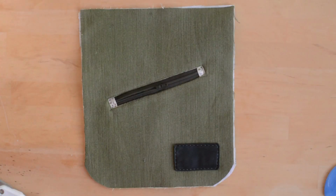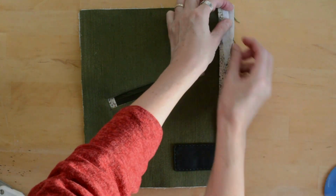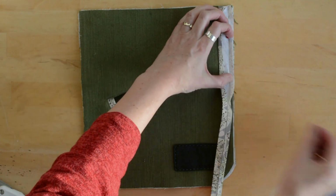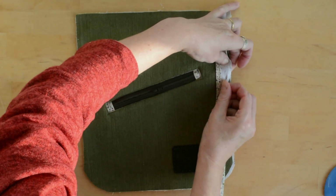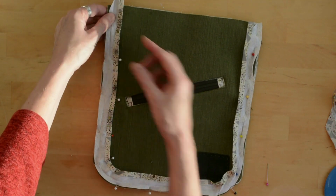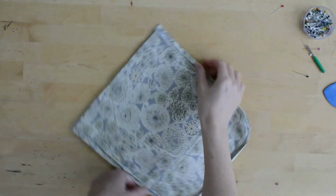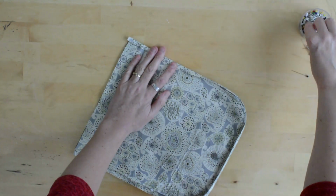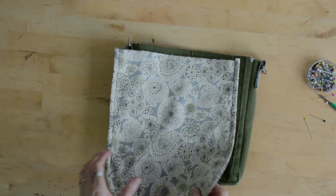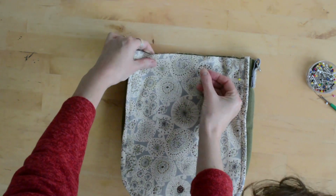Now you've got your lining facing the table and your top of your flap facing you. Pin some bias binding around the edge. Now I've made some out of my lining fabric, cutting it at a 45-degree angle. And because this is a super thin fabric, it's a Liberty fabric, it's cotton lawn, I did add some woven fusible interfacing to it before I cut it. So stitch it all round, then turn it over and pin down the other side and either stitch in the ditch or hand stitch. I prefer to hand stitch just because I'm better at it, and close the bias binding.